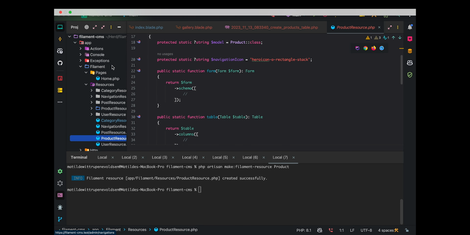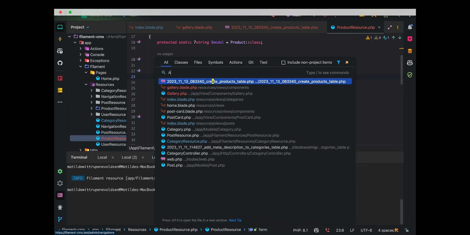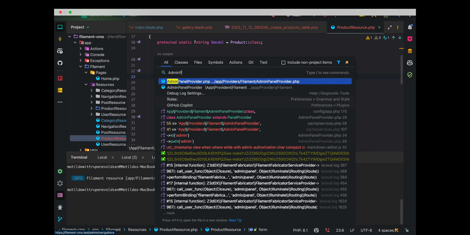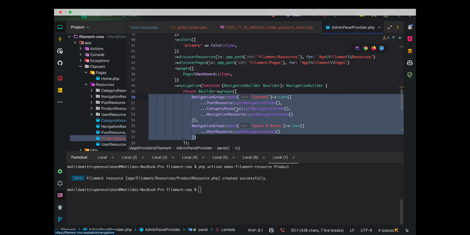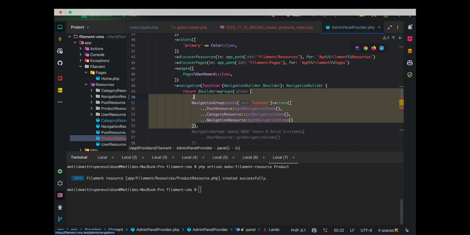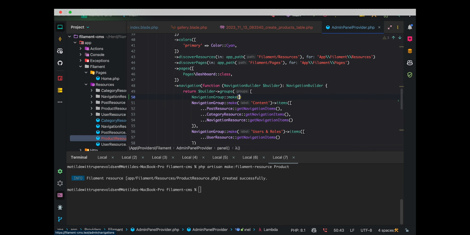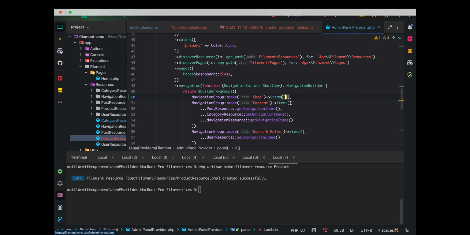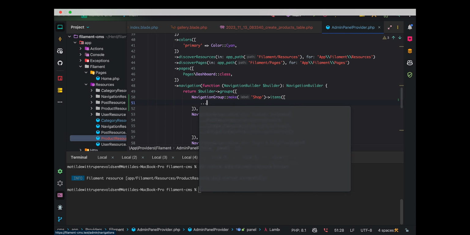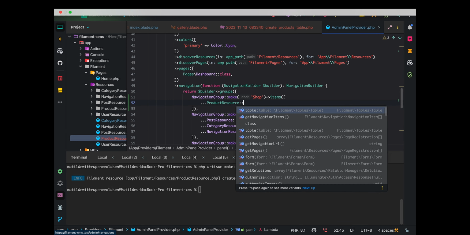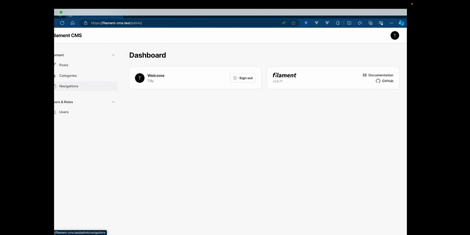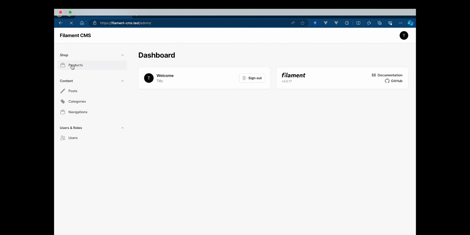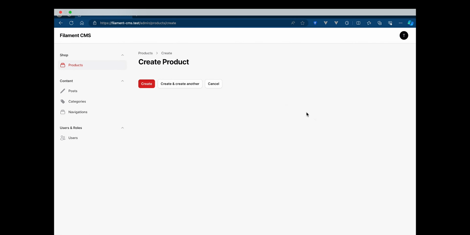So let's go into the admin panel, and let's create a navigation group called shop with items. And there we go. We're now able to display products.